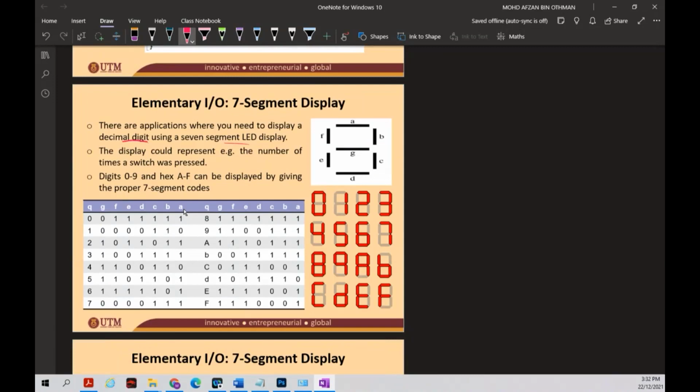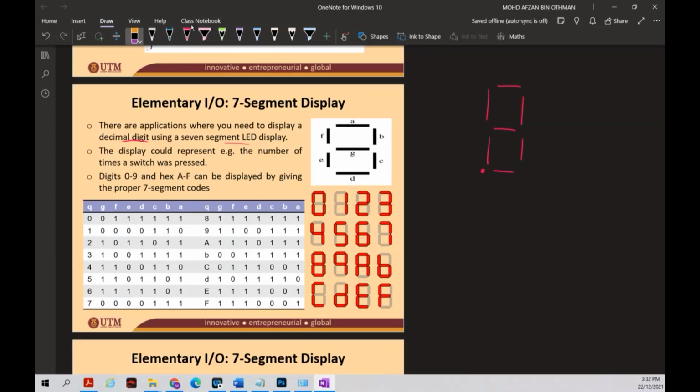So this is your 7-segment. I assume that all of you already know what the 7-segment looks like. The 7-segment actually has 8 LEDs in total. Make sure that the labels are correct.